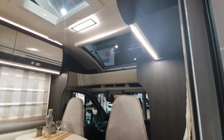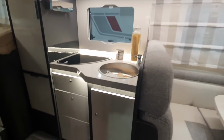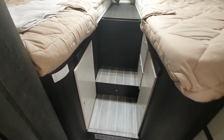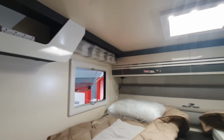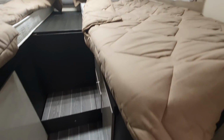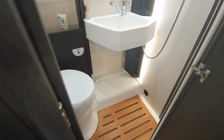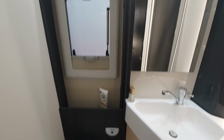Bear in mind the price doesn't really mean much. The price is completely pointless because it's the options which make it. So, you know, people say, how much does it cost? They particularly pick these expedition vehicles and they've got the question, how much does it cost? I haven't got a clue. How am I supposed to know? I mean, it depends what you specify to be in it. It's like saying, how much does a house cost? Well, I don't know. I mean, where is it to start off with? That is the most important thing.